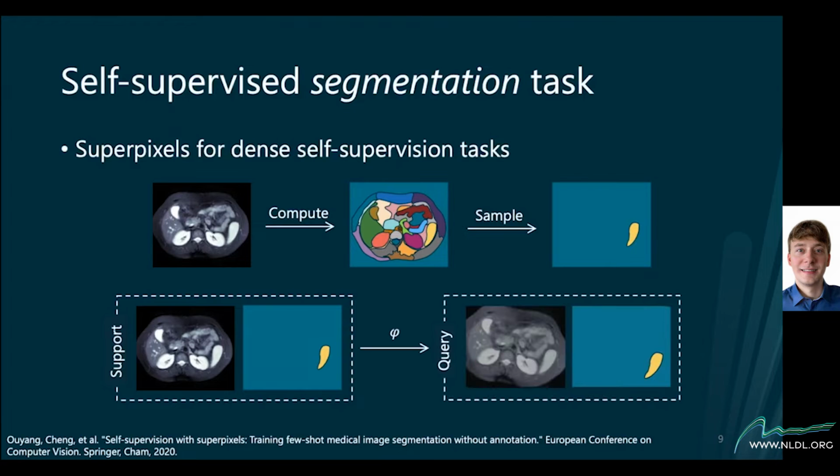What we can then do is we can sample one of these superpixels, and we can say, okay, now this is our ground truth for this image. So we have this image, we get the superpixels, we sample a random superpixel, and then that's our ground truth. That's our support, and then we can apply some transformation, could be rotation, could be some intensity modification in order to get the query example. So now we have our support and our query, and we can use this same idea that we saw previously, where we can take our model, send the image through the model, get the features, sort them based on our ground truth, get our foreground background prototype, and then use those prototypes to segment the query and then compare it to the query ground truth in order to get a loss and that way train a feature extractor. And note here, we're not using any labeled data, right? The only thing that we do is we generate labels based on the superpixel algorithm, which is completely unsupervised.